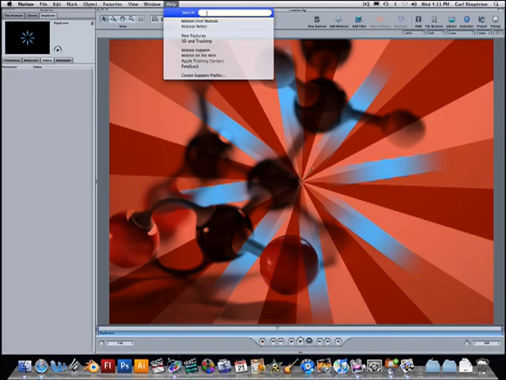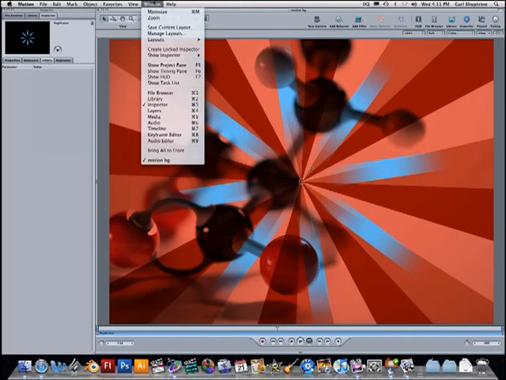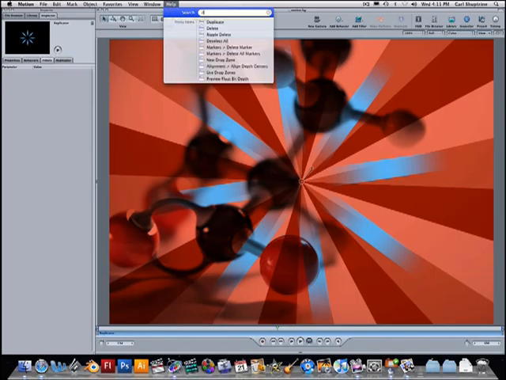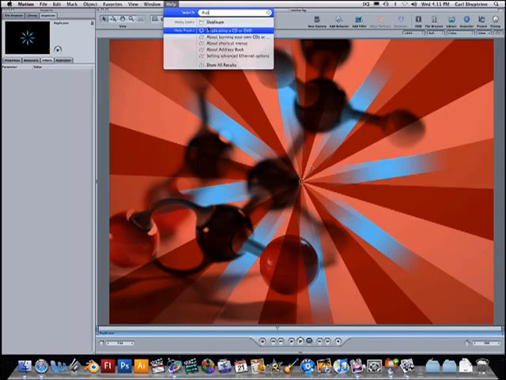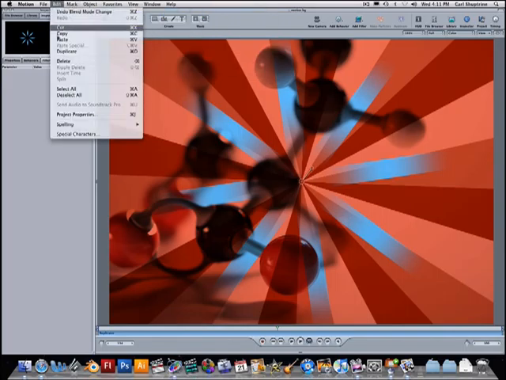Pretty much what it is going to do is search for the keyword that you type in among all of your other menu bars. So, for example, if we want to duplicate a layer, we could type in duplicate. And if I hover over that with my mouse, it's just going to pop up and show me exactly where in my other menu options duplicate exists.